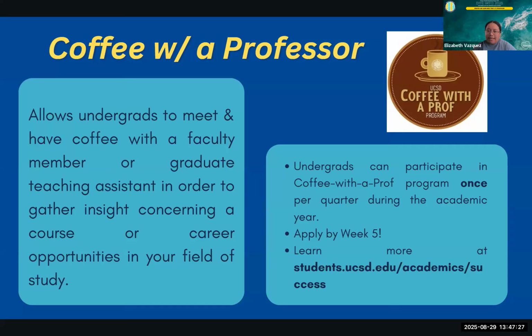You apply by week 5, and this would be through your college. For example, if you're in Revelle, you can reach out to Revelle College, or Marshall, et cetera. There is a little application that you have to fill out by week 5 if this is something you're interested in. I would look into it. Especially if you're reaching out the week of September 15th, and fall quarter starts September 22nd, and you submit your application for Coffee with a Professor, it could be 2 or 3 weeks after you send that email that you might get a response and can offer coffee to a professor.